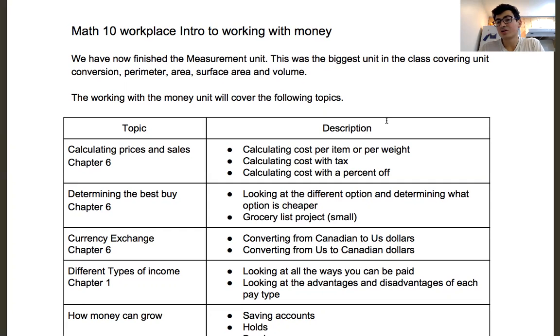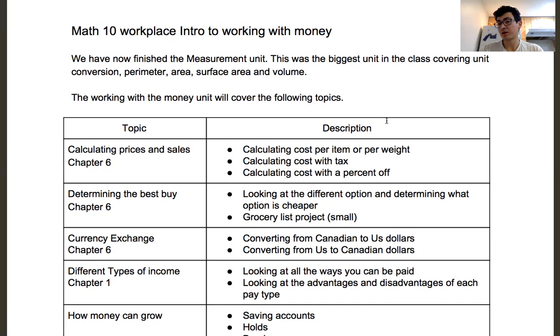Then we'll look at calculating how much something is really going to cost, because in Canada and the States, when you buy something, the tax is not included in the price. In Europe, most of the time, I believe the tax is included, which is nice, and you know how much you're paying. But here, you can add anywhere from 5 to 12% onto your groceries. Or if you're going shopping, it'll be 12% you have to add on. So we'll figure out how to calculate what you're actually going to pay.